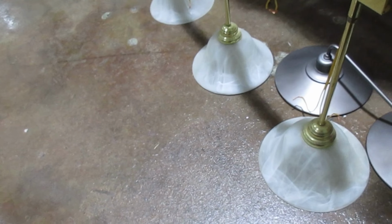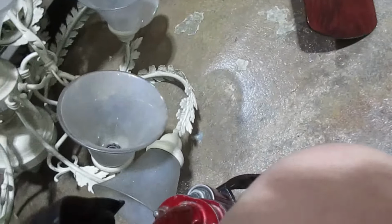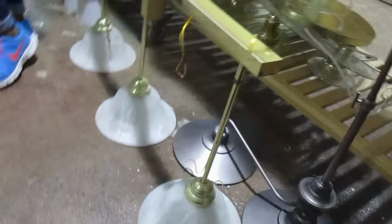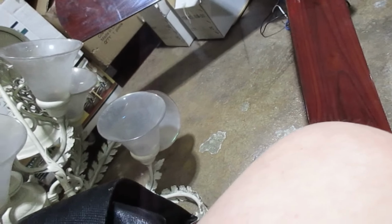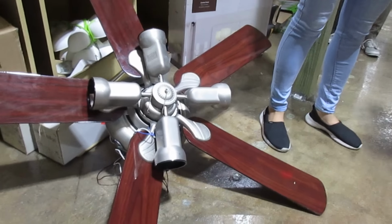I don't think it has a sticker on it, so come over and tell you if you're interested in the product. Yeah, I am probably going to get this. Do you want me to find out how much it is? Yeah, I'm interested in this Hampton Bay. Yeah, so we normally do the super fancy ones for $75. For this one, I will probably do $65.